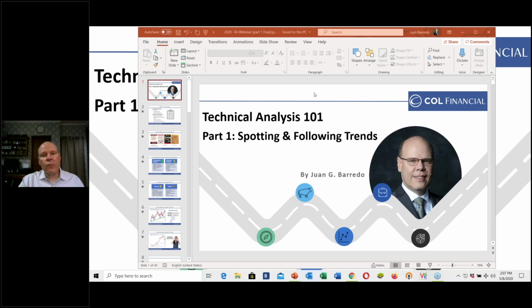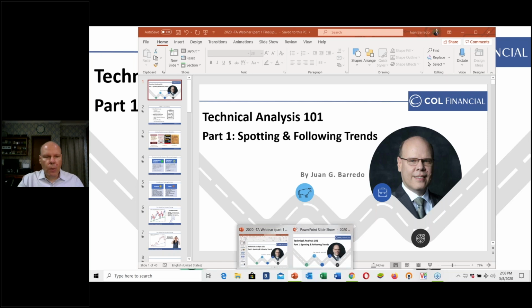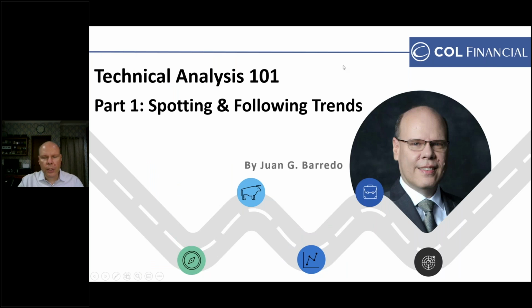We're dividing this session into 4 parts. Today, we're going to cover spotting, identifying, and following trends. We'll talk next about correction scenario patterns in the second session. On the third session, we'll introduce technical indicators. And on the fourth session, we'll put everything we've learned in those last 3 sessions together and give everybody a much more wholesome exercise of how these collaborative efforts by different indicators and points of view will actually work together. All right. So in our ability to carry over, I'll now move on into my presentation.